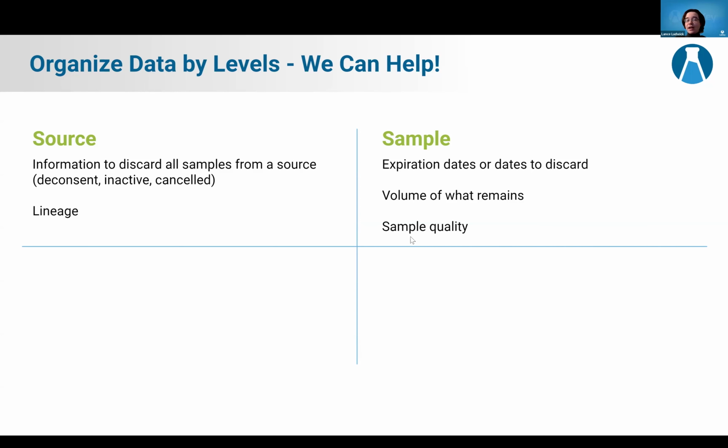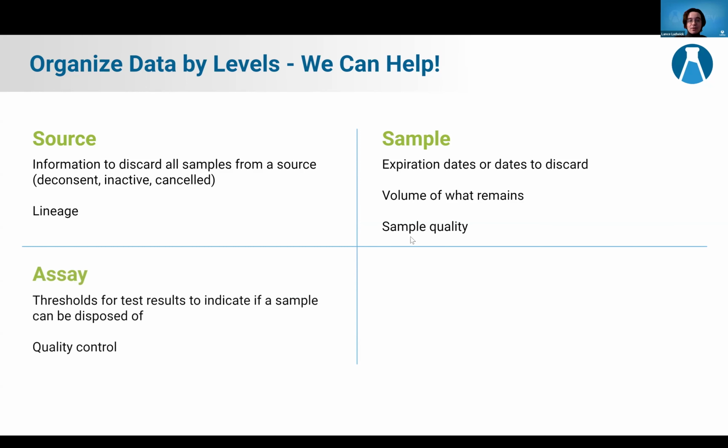And then we can also track things like sample quality. Maybe you don't want to hold on to samples that are severely hemolyzed. This is really important if you won't ever have any use for these samples. Why are you holding on to them, unless it is for a regulatory requirement?